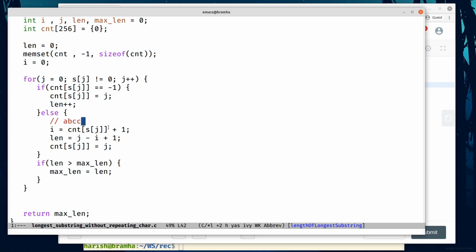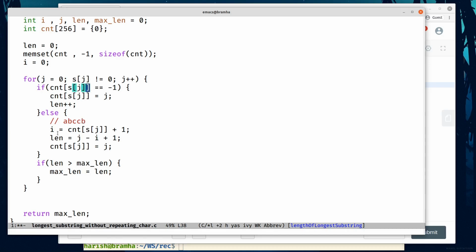Now say for example here I again have a B. The interesting thing is, there is already a B here, but we have already moved our I to here. Therefore any index lookup I am doing for a B, if it is less than I, then it means that it was in the previous substring, it is not in the present substring. Therefore that is another condition I can add, and I can just ignore it.